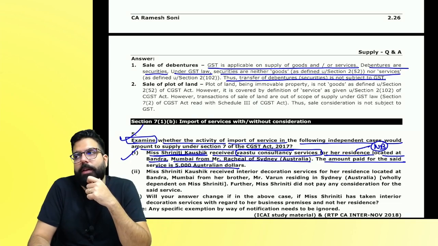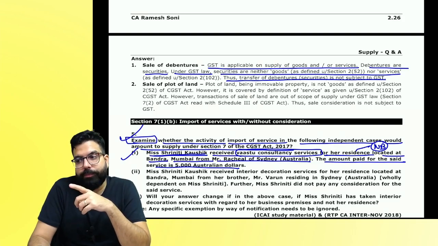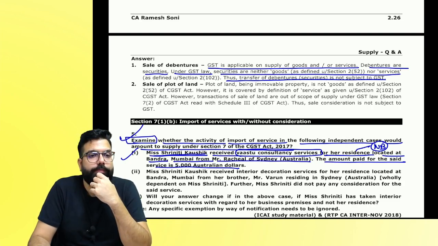I don't like people writing on the last page also. So tomorrow you have to get your GST-specific notebook so that you can write in that and practice. Let me know once done, everyone.